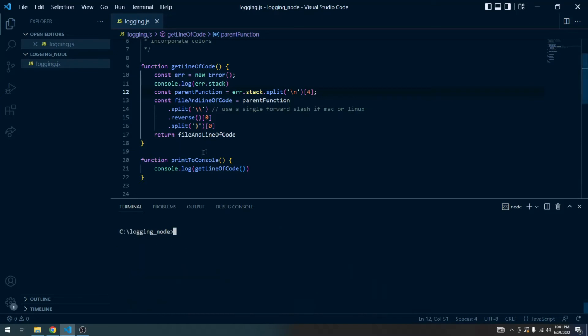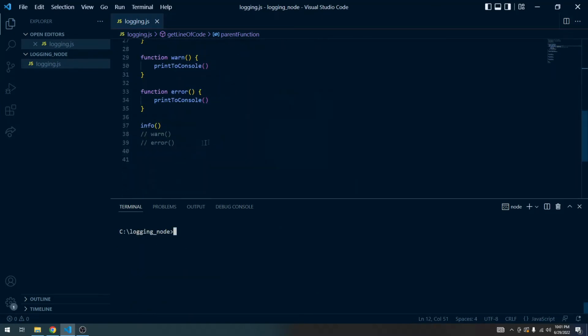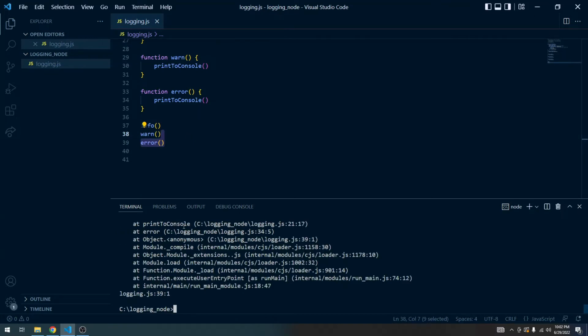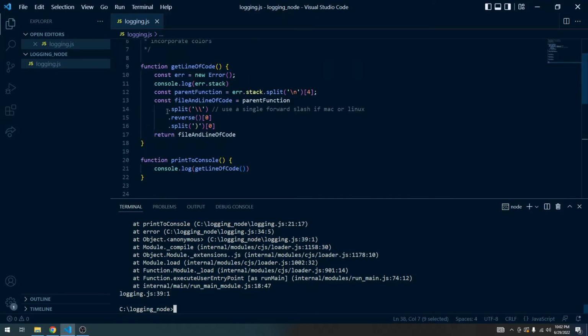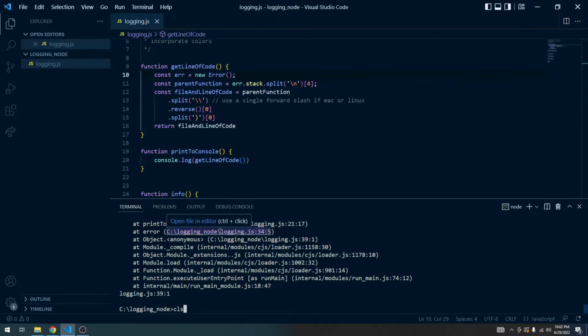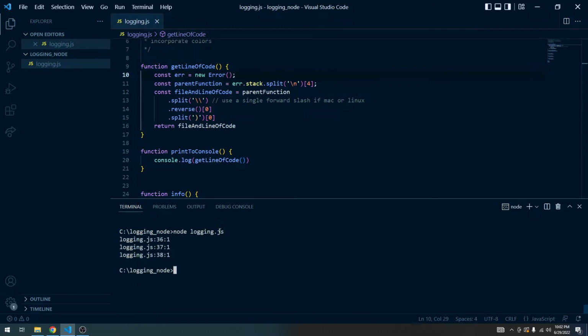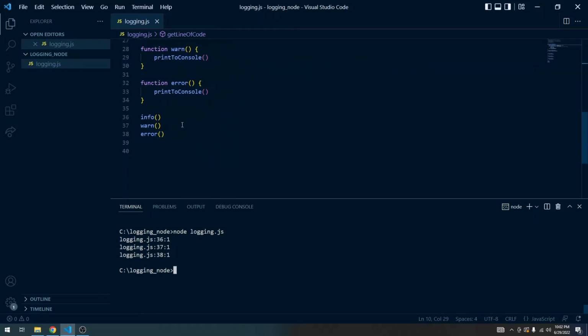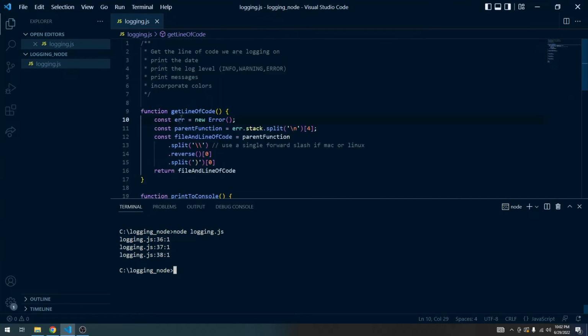All right. So now if I run it again, this should work reliably. Let me go ahead and uncomment these lines out. So node logging.js. Oh, 1 second. I forgot to get rid of this console log, so the output was a little messy. Let's try it again. There you go. Now this works reliably. Pretty cool, right? So let's mark this done.